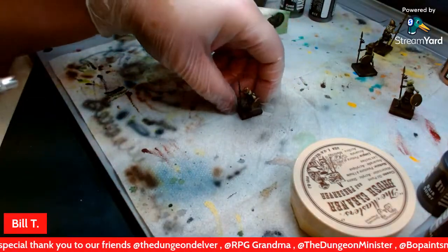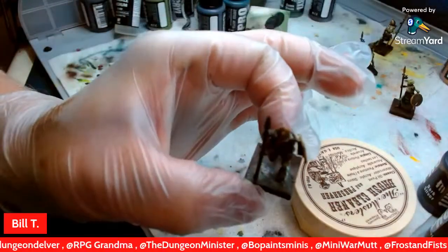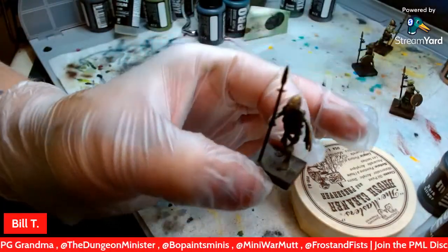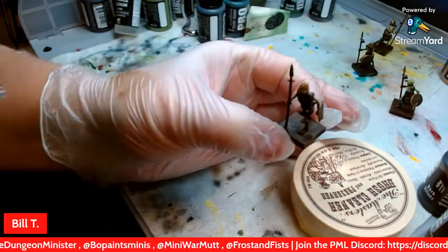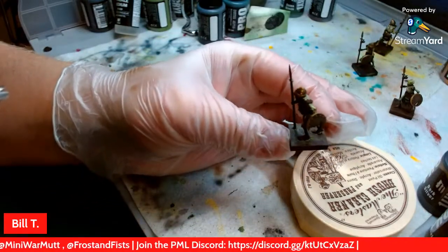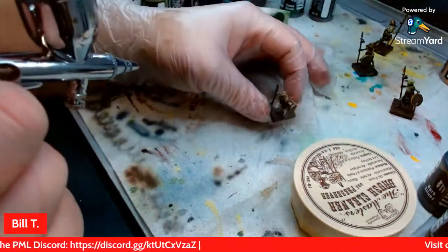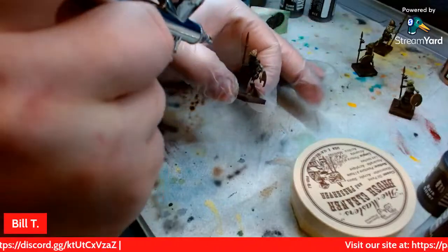Well, I ran through a lot of that really quick, but I guess you can see some of the crackles on the base. Might be hard to see with the lighting. But, I mean, some are forming. Not as many as I'd hoped yet, but we'll see what happens with the dry time.